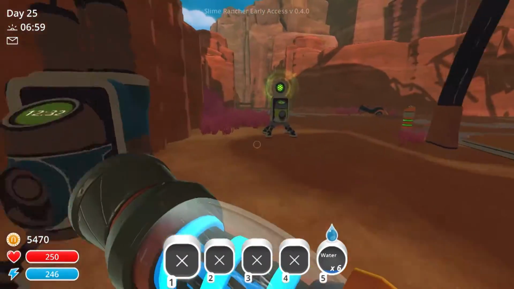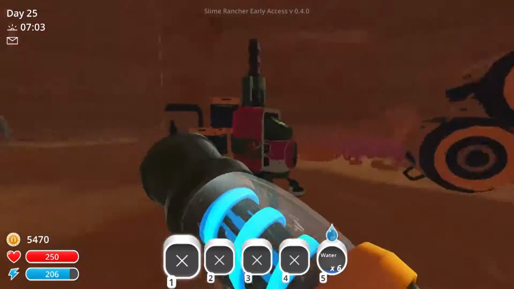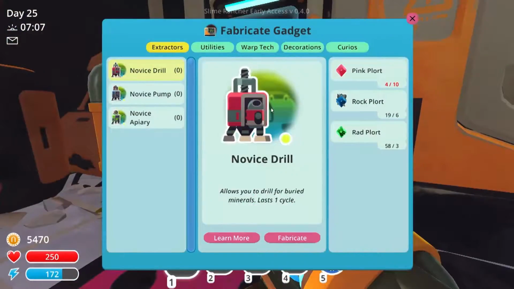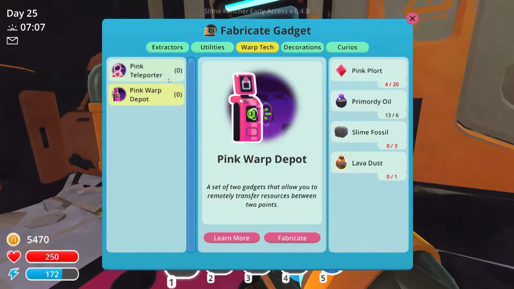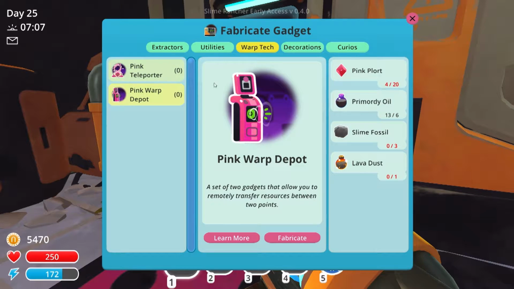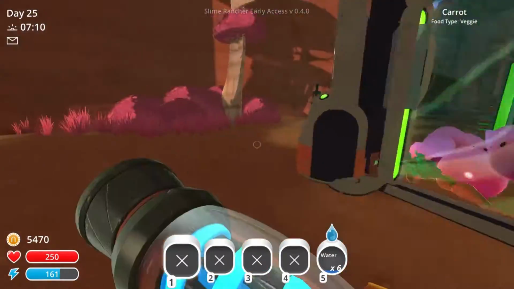You guys are going a dozen. You have 12 minutes left. That's actually really, really cool that we can actually make them. So these have 22 minutes left. So we know how to make them. Warp teleport would be kind of cool. Deep brain, I believe that's probably going to be in another area, because we got a lot of that from this here, but we didn't get any slime fossil lava dust. So we're going to need to get as many of these guys as we can.